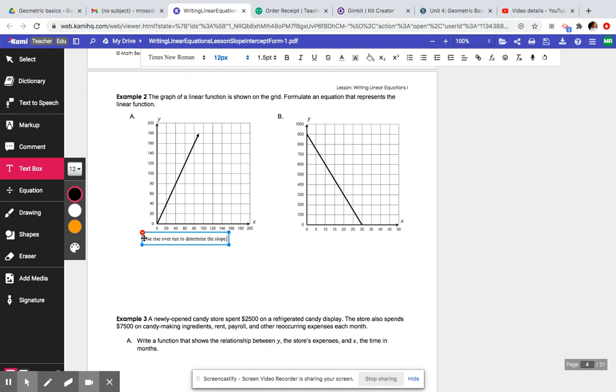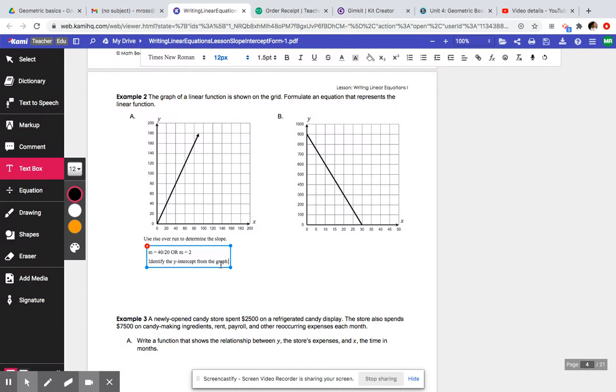slope. So if we were to do rise over run, I would probably start with the lowest left, which is 0, and I would go up 20, 40. So our rise, so m equals 40, and then our run looks like it's just 20. So 40 over 20 is my slope, or I could also write down m equals 2, because that would reduce to 2. After that, of course, we need to identify the y-intercept from the graph.